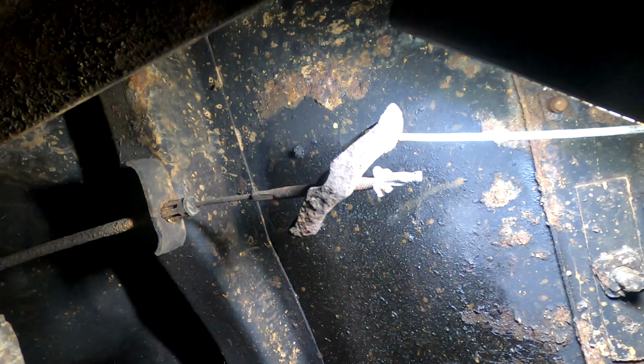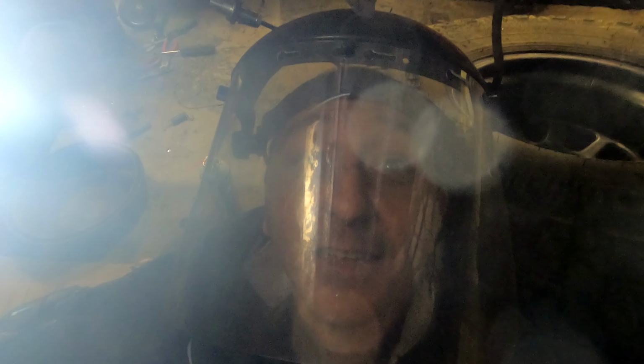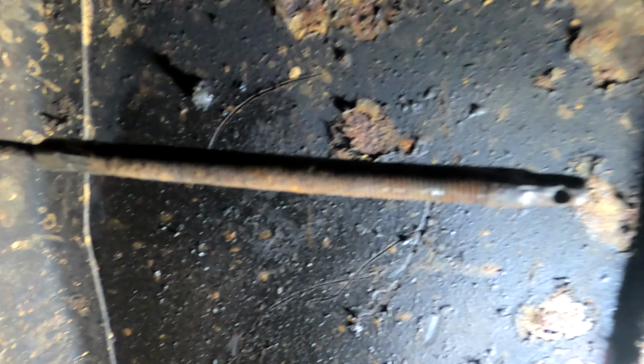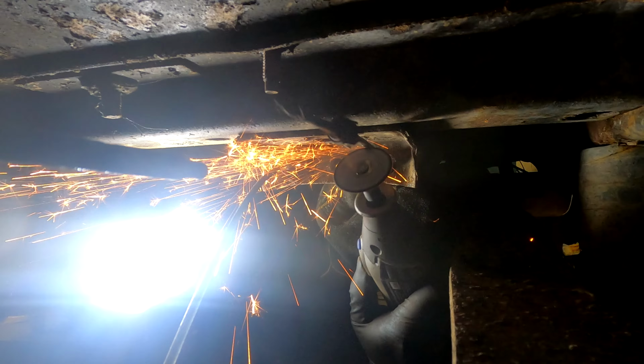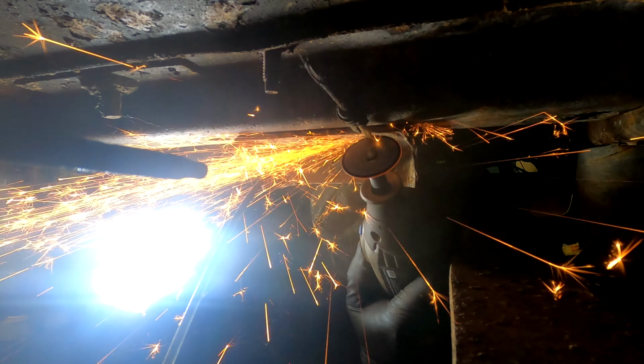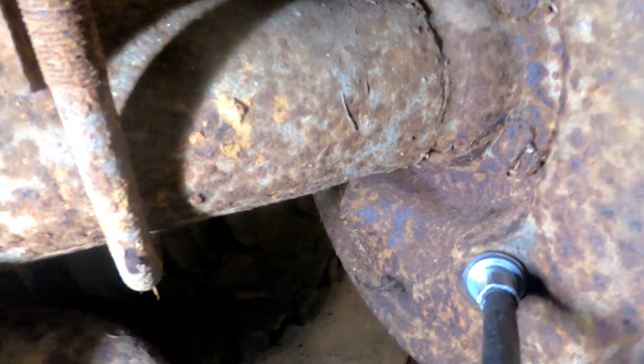Welded on there. Look at this guy. Look at that. That's amazing. Me one, bolt zero. Actually, it's more like 4-3, but still, I won. Parking brakes, yay!